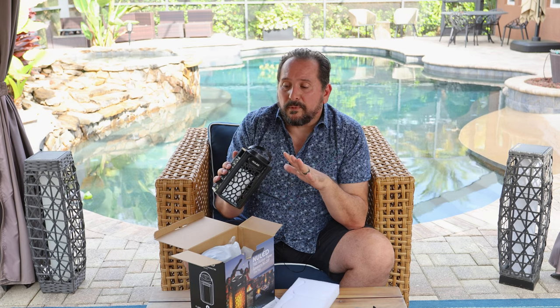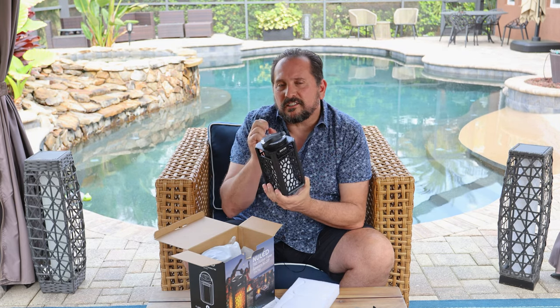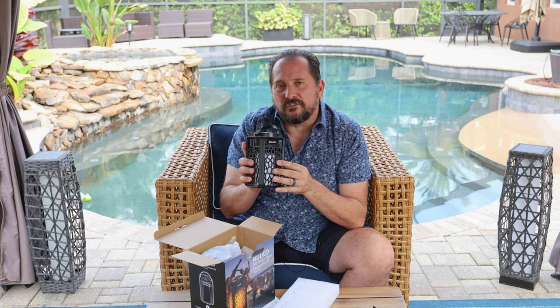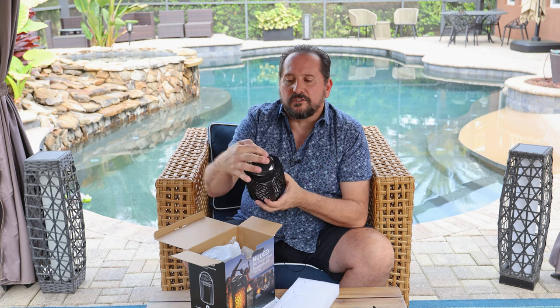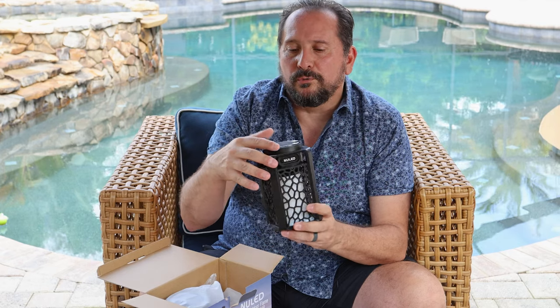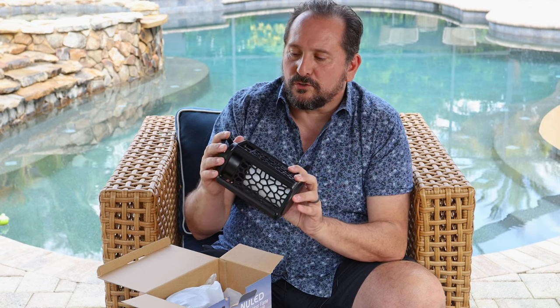I'll tell you right now, in my hand, this thing feels great, feels nice and solid. The plastic is kind of like a rubbery plastic that doesn't feel like it's gonna get all hard and start breaking quickly in the outdoors. It's got this cool polished aluminum, maybe even stainless rim at the top, which just gives it a really cool look where the controls are.